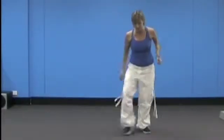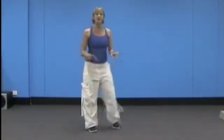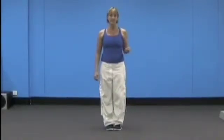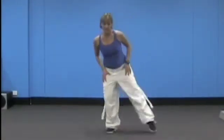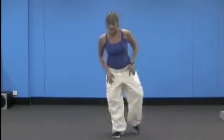So tap vine, squat curl, and the box step. Alright, so let's look at the tap vine. Easiest way to teach a tap vine is single, single, double. Single, single, double. And then single, single, double becomes a single, single, single march.